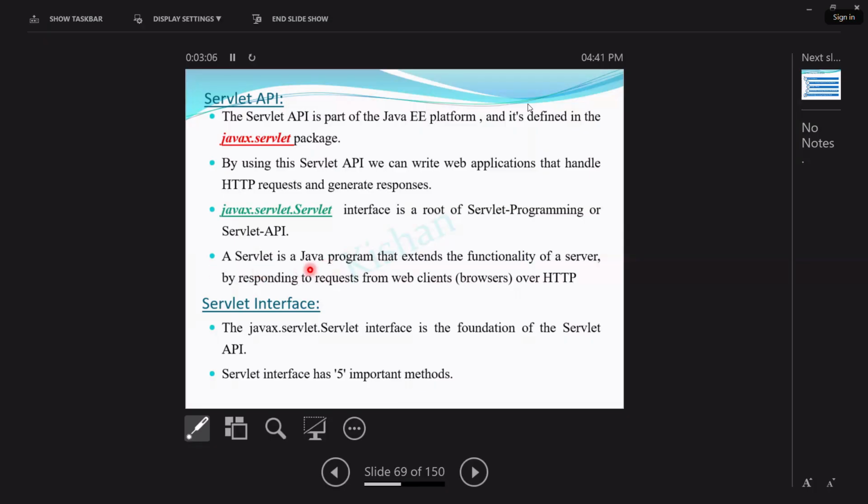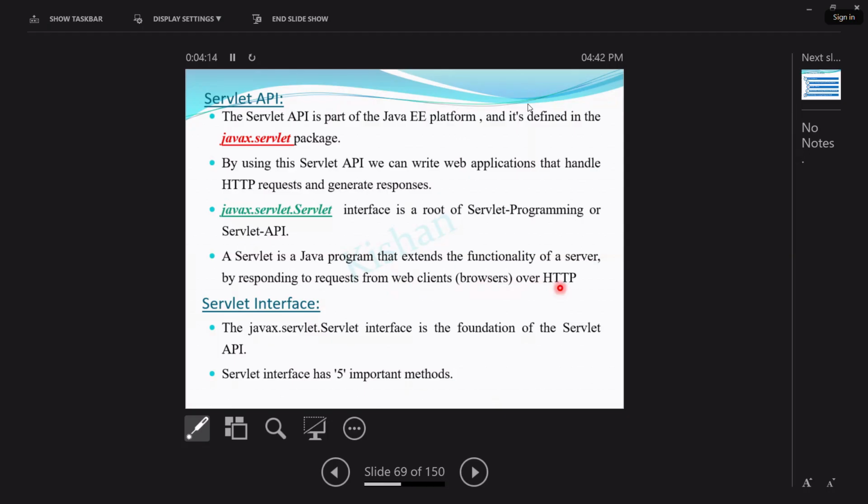Very simple. What is a servlet? If anyone asks you, a servlet is a Java program that extends the functionality of a server, by responding to requests from web browsers over HTTP.